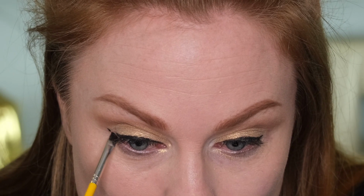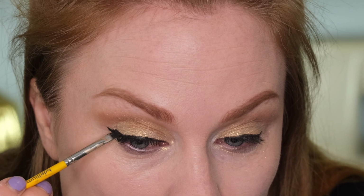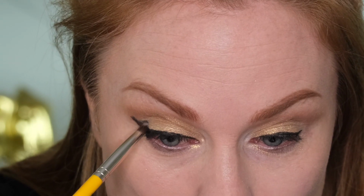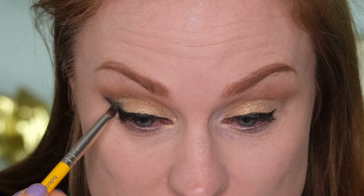And now we're going to do a wing, but we're going to smudge this wing so that it kind of contours the eye. I'm going to take my angle brush and line the wing up with my lower lash line. Like so. It doesn't matter if that looks kind of a mess at the moment because it's going to be cleaned up. And then I'm just going to join it with my liner. This is another Delium brush, 716. I know MAC make one that's quite similar. And I'm just going to blend this over. Some people like to put tape here, which is cool. I'm a wuss, so I don't like to put tape on my face.